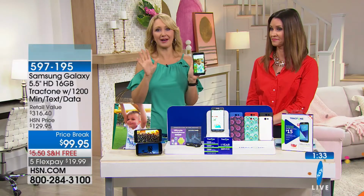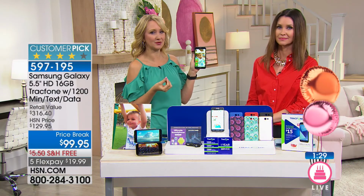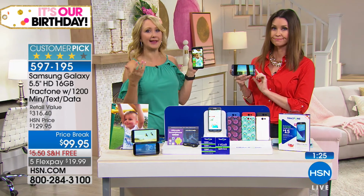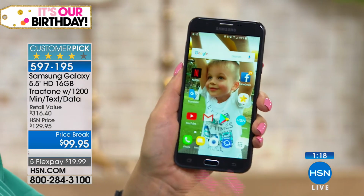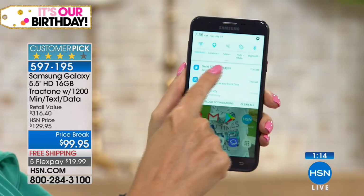One other thing real quick, because I know we're really short on time. This has a neat security feature, and I'm bringing that up because we've had some really nice security items for you and things to help you feel connected in case of emergency. This Samsung Galaxy, I've never seen it before, but all you do is touch the power button 3 times, and you can do this even when the screen is off. And this is going to work to send an SOS message.